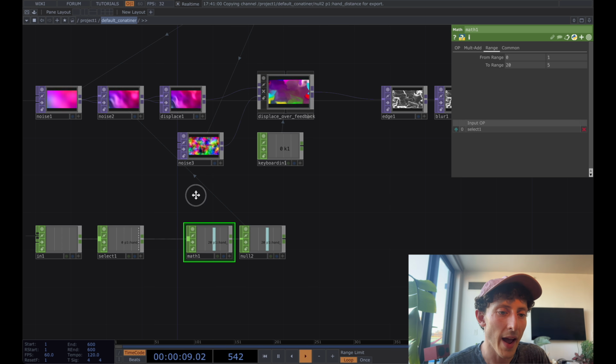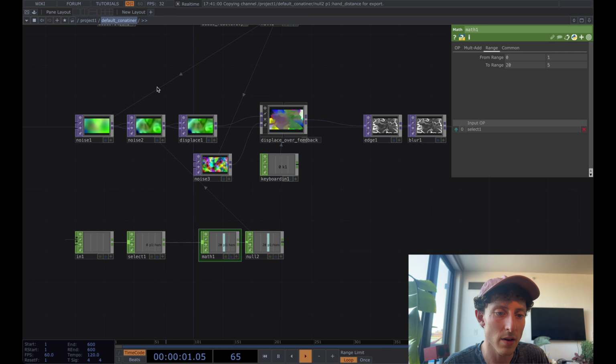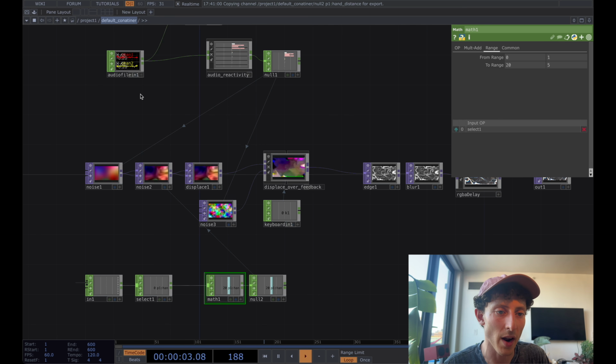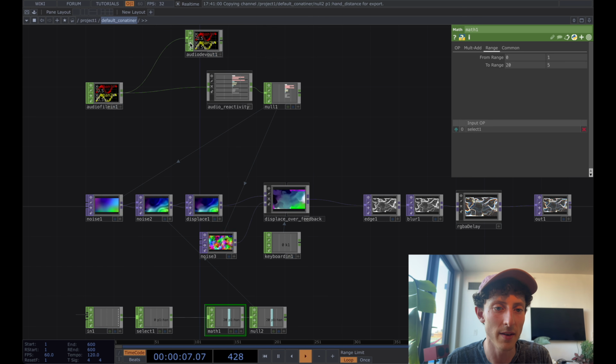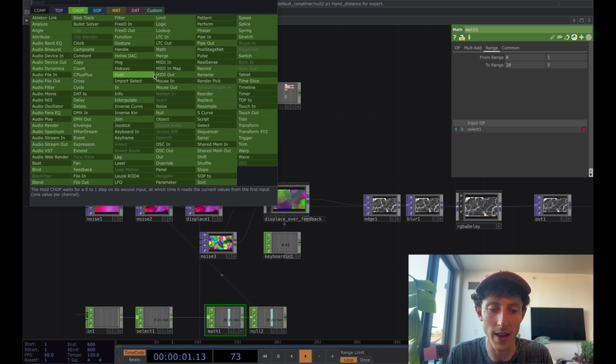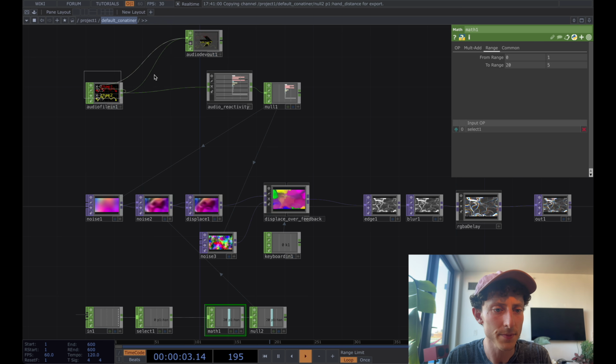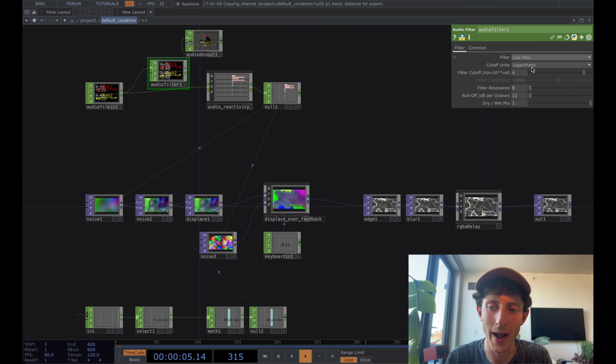Cool. Okay. And the second to last piece here, we're going to make an audio filter. So basically, I'm going to play the sound right now. And what we can do here is you can place in an audio filter. And when it's on low pass, let's listen to this.